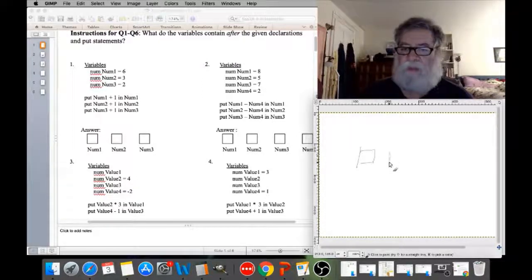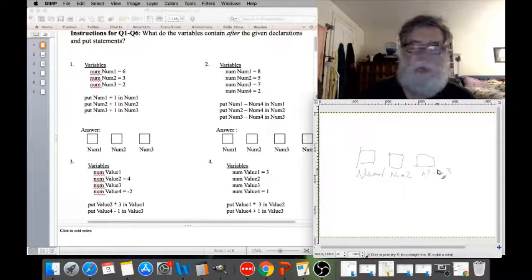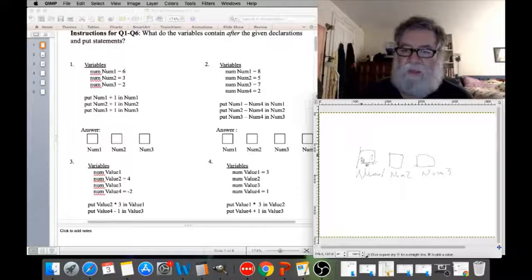This is going to be sloppy, but I think you can see it anyway. Num1, num2, and num3. The first one is actually called num1. Oops, I'm really sloppy here. The second one is actually called num2. The third one is actually called num3. Takes me a while to get used to using the light pen. But when they start, this is the important thing. There's a 6 in here, and a 3 in here, and a 2 in here.